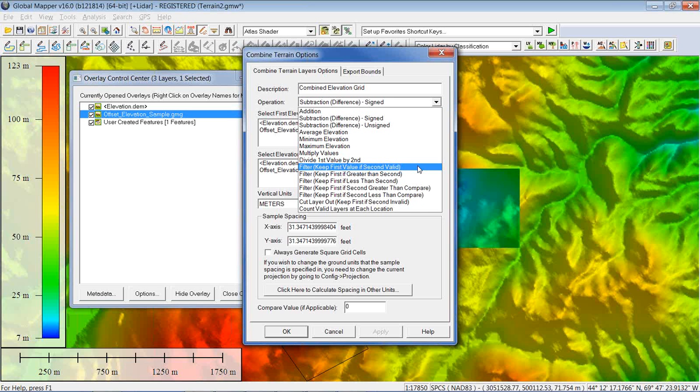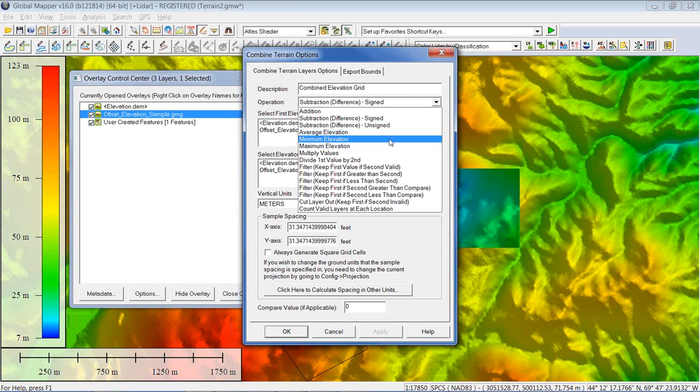I mean, we obviously can talk about this in a hypothetical sense, but there are some very, very interesting applications for this combined terrain. Combine is possibly a little misleading. What you're doing essentially is creating a new layer through an analysis of the z-values in an existing layer. So if you have two overlapping layers, such as Josie, the subsurface layer, if you like, you can generate a new model that has the average elevation between the two. This is excellent if you have two surface models, but you're not sure of which is more precise. You can average them. Might be a good idea just to get an average value.